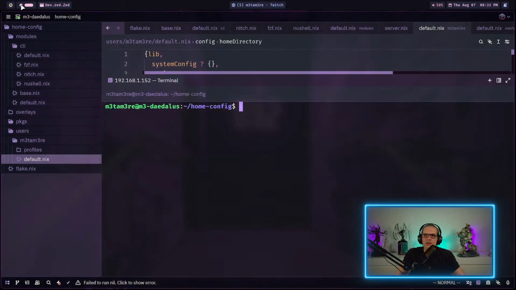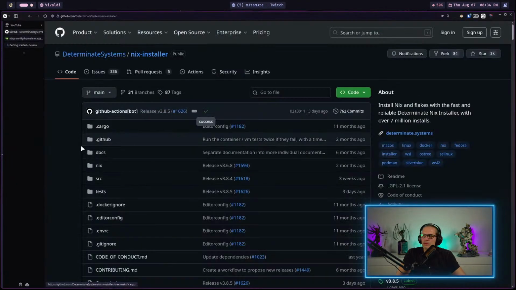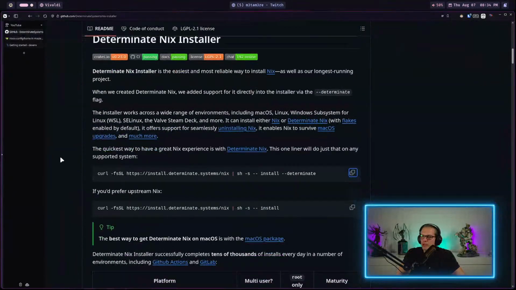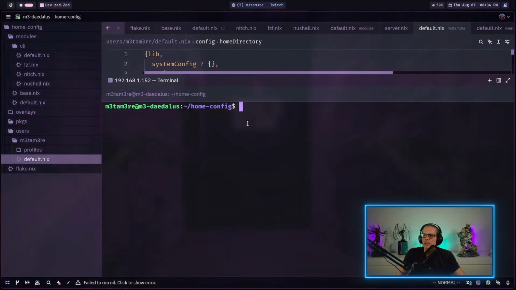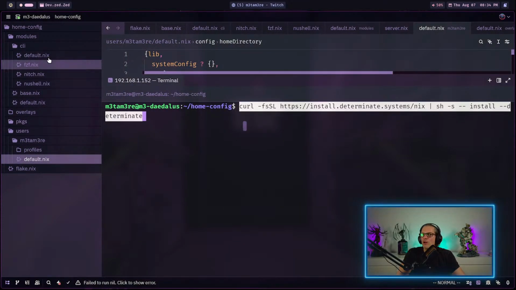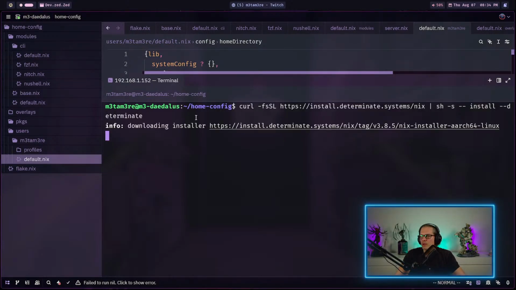I like to use the Determinate Systems Nix installer, and I always take the determinate one here. This is nice because it has flakes and all kinds of stuff already enabled, so there's no need to really deal with that. And this I can just copy in. And of course, as we are developing remotely here, we do this on our Ubuntu machine now. So we can just quickly install Nix here.